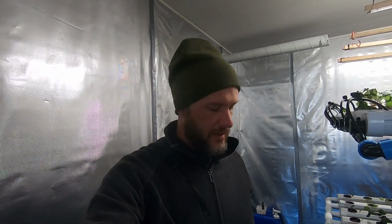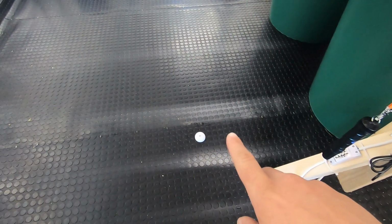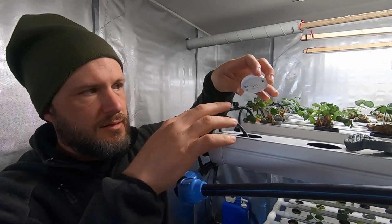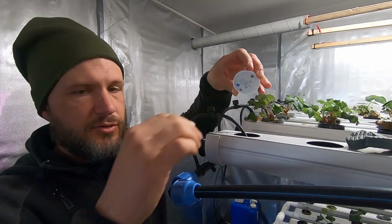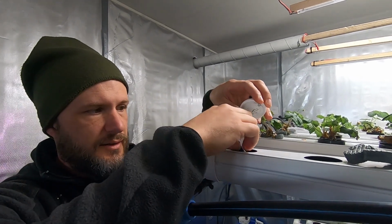So something that really saved us today is our leak detectors that are put in. I wanted to show you quickly how it works. Right down here we have these leak detectors around there, and we have another one over there. These sensors have electrodes at the bottom, and I just wanted to show you how sensitive they are.